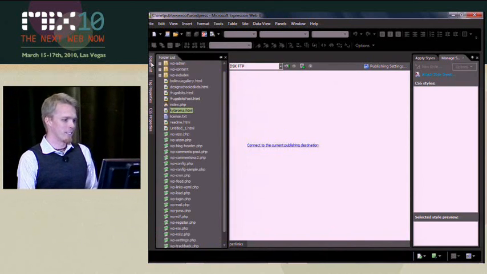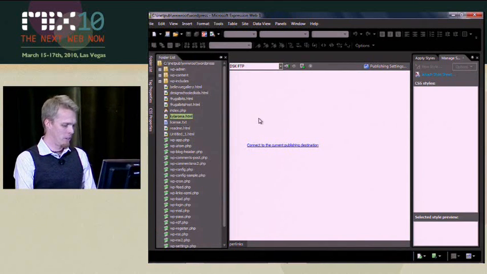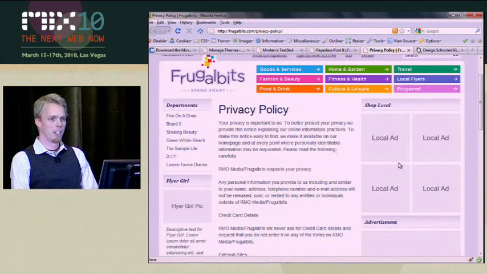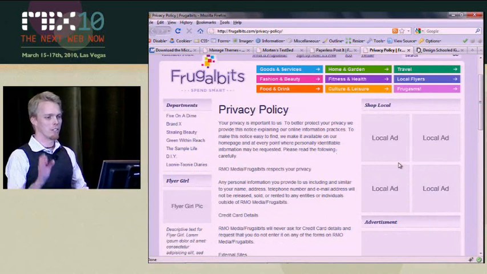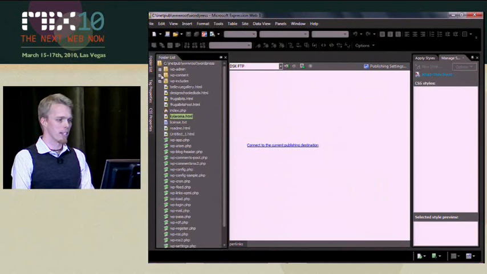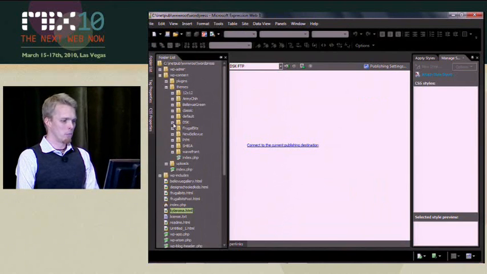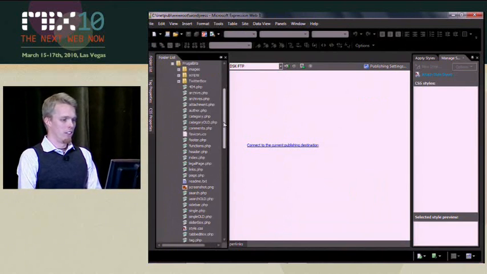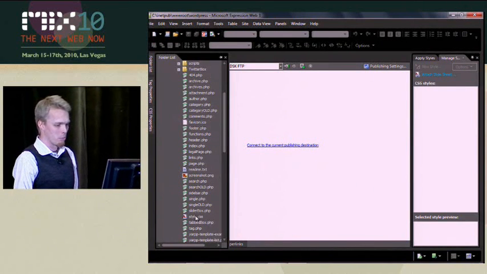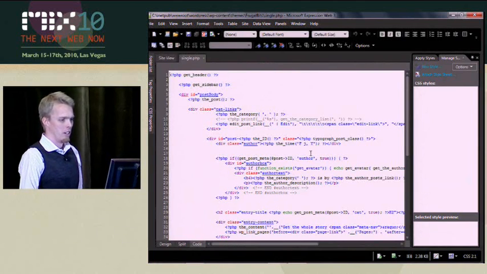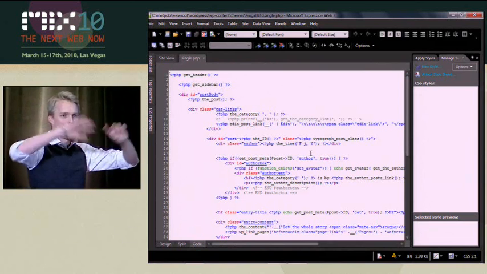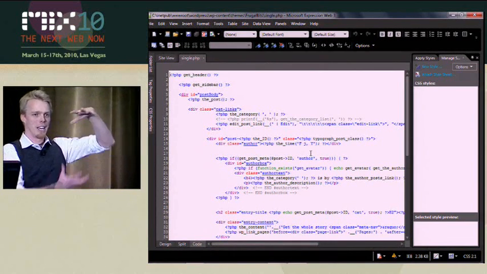Now, I'll show you how exactly that works. What we need to do here is take this page and make it work the way the other page works. So I need to see the output of the code. The problem with WordPress, of course, if you've ever worked with it, is that when you look at the theme, it consists of this. If I open the index page, which is the front page, or the single page, that's what it looks like. It's not even complete. It just calls the header, and then it calls the sidebar, and it puts together a bunch of files and makes it output.